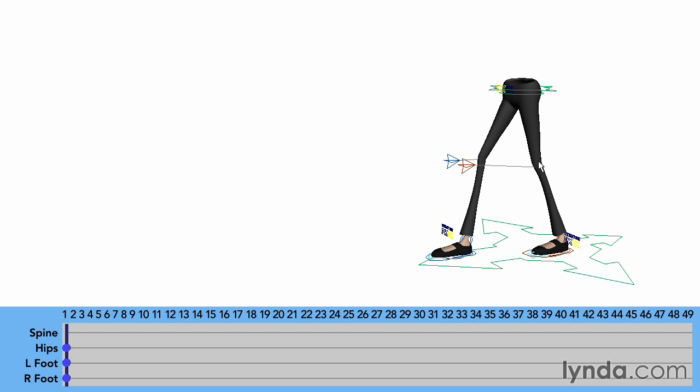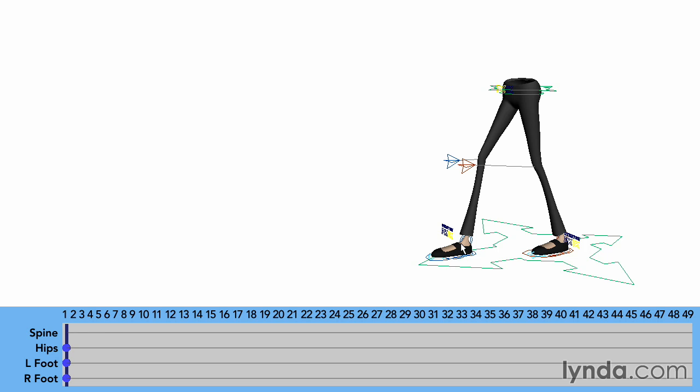When we start animating a skip, we need to understand both the timing and the spacing of the skip. This will be different for every character, but for a generic skip, I tend to time the hop at about 1.5 times the step. So if the step is 8 frames, the hop is 12 frames. The same goes for distance, since I want the character moving forward at a steady rate. If the step is 10 units, the hop will be 15. Again, 1.5 times the length of the step, or the stride length.